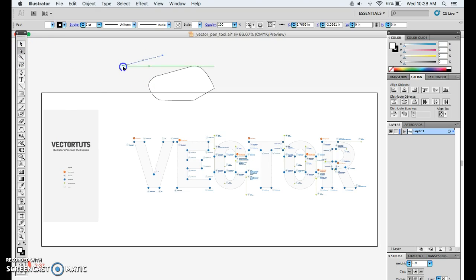If you use the direct selection tool, the white arrow tool, you can alter and move the anchor points and handles, and we'll be getting into that when we start tracing over this word vector. The selection tool only allows you to grab certain large areas. It doesn't let you manipulate each handle, where the direct selection tool does. So we're going to get rid of this shape that we've created, and let's get into it.